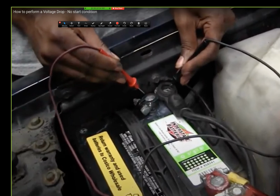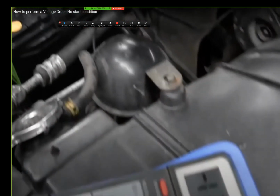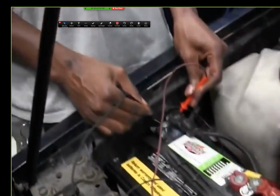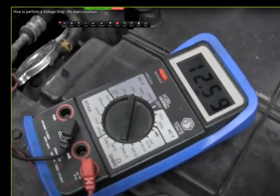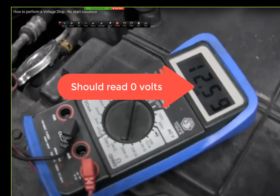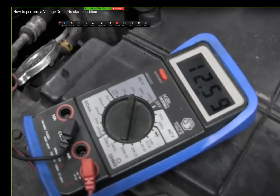Now watch this. And this connection. Crank it. You see that? So that means we had an opening somewhere in the cable? Not an opening, you got resistance in the cable.